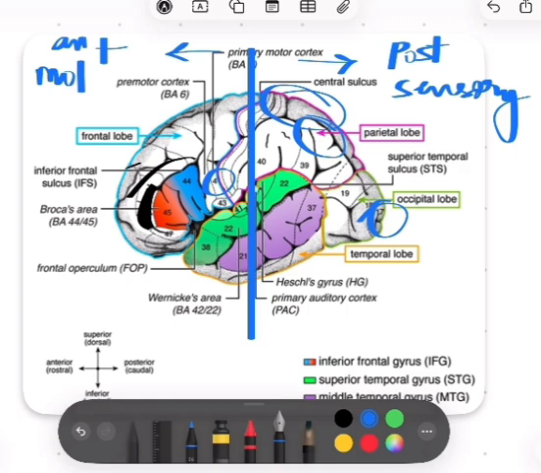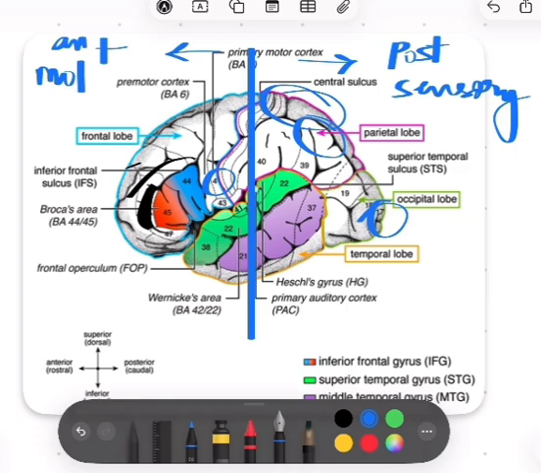Smell and emotion. This is why they say wear a good perfume, because smell is also related to emotions. So if you want to impress someone you like, wear something pleasant, and that's going to be sensed by your area 28, primary olfactory area, which is also your limbic cortex, and it is the anterior part of the parahippocampal gyrus and uncus, and that is for your smell and emotions.